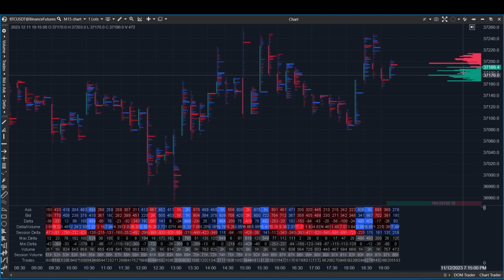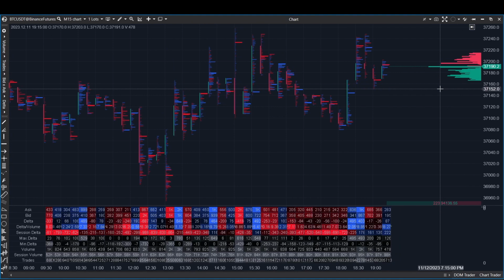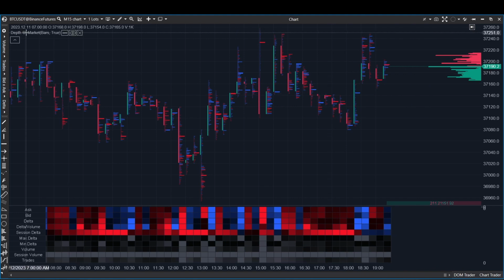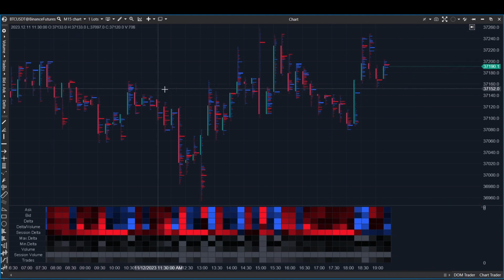Now this is your depth of markets, comes preloaded. I find it a little busy and it's not very expansive. And there's plenty of other instruments that you can use in other platforms that can show you order books, like what this is kind of representing. So I'm going to get rid of that.